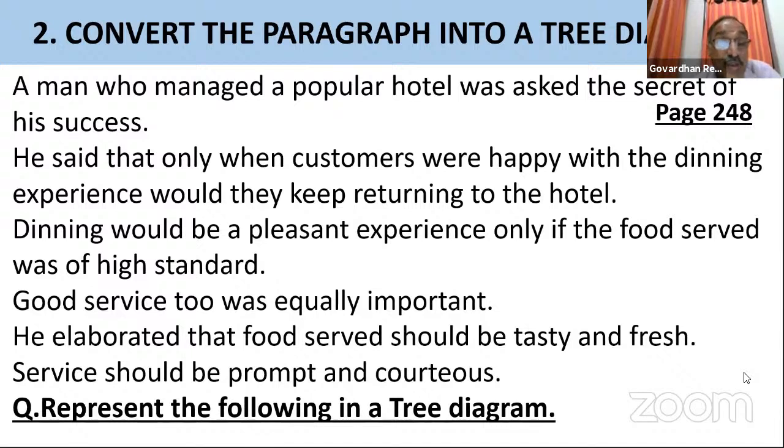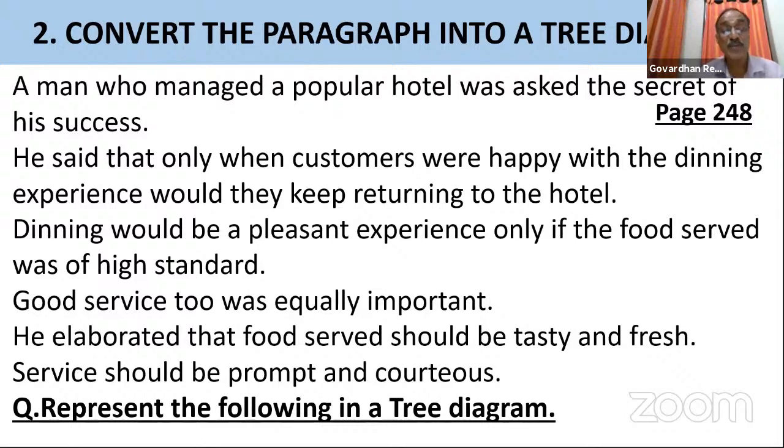And he said that the dining experience would be a pleasant experience only based on two things. What are those two things? If the food served was of high standard, one component is the food, and the second component is good service. There should be good food and good service. If the food is good and the service is good, then we'll be successful in a hotel business. So good service too was equally important. He elaborated that the food served should be tasty and fresh, whereas the quality of service should be prompt and courteous.